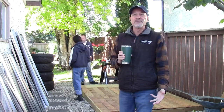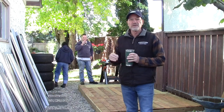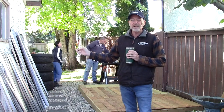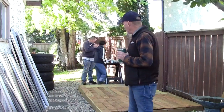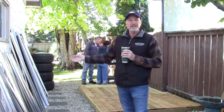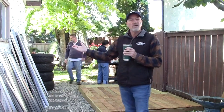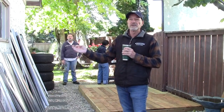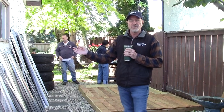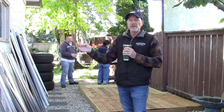We have come across a little bit of a situation. We've discovered that this shed is actually a 10-foot by 8-foot shed, but we had asked for an 8 by 6-foot shed. We have a deck perfectly built to accept a 6 by 8 shed, and we have a much larger shed that will not fit in this space at all. So at this point we're taking a little break to decide how we're going to figure this out, and we'll get back to it.